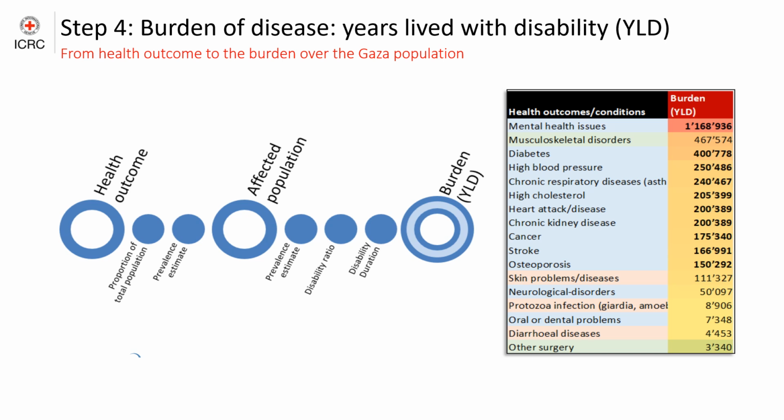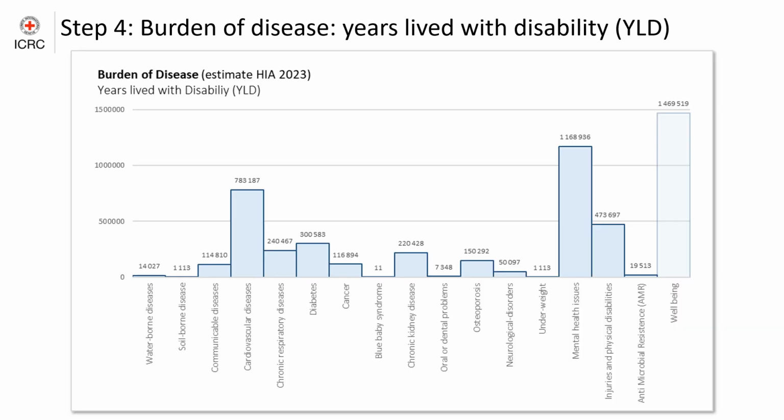In this case, the first sub-step was to identify the local burden of disease. A comprehensive list of health outcomes, the diseases affecting the population, has been computed and compared in terms of a common metric. In this case, it was chosen to use years lived with disability. If you look at the major categories of these outcomes, you see that now you can compare them. You can see who ranks higher.